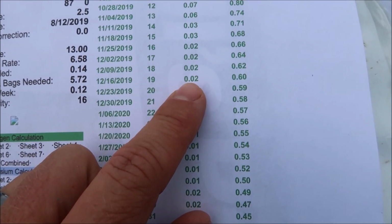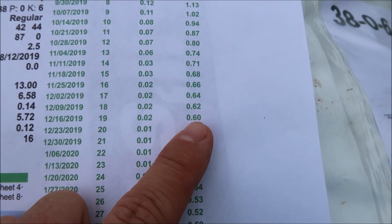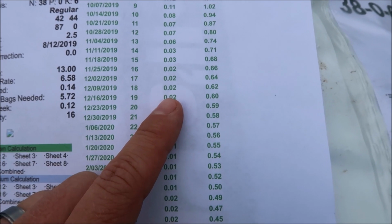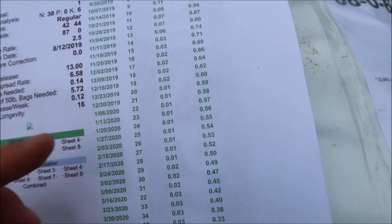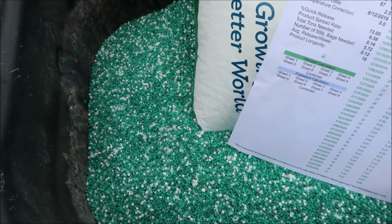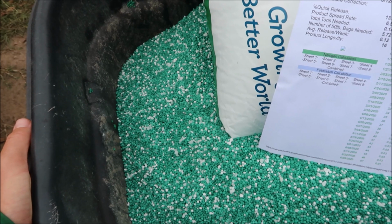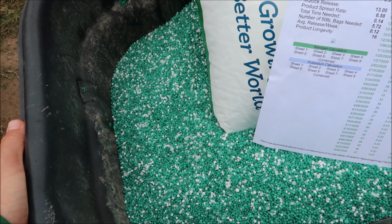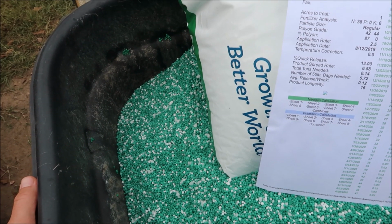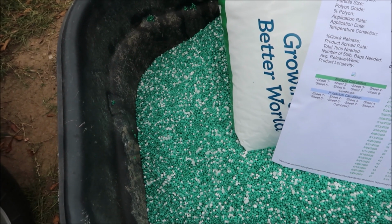Well, why is it only releasing 0.02? Well, there's only 0.6 left after that. But you can imagine what the weather's going to be like. So I picture it like this, the way I kind of understand it. If I give my kids a piece of hard candy and it just sits there on the countertop, how long will it last? Well, it'll last for years. But whenever they put it in their mouth, then it starts to release. It starts to get smaller and they start to taste it.